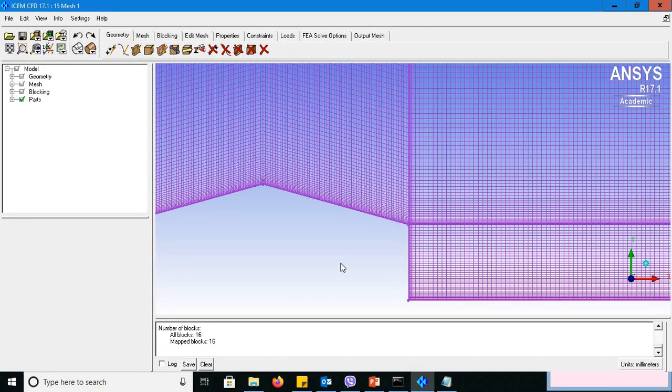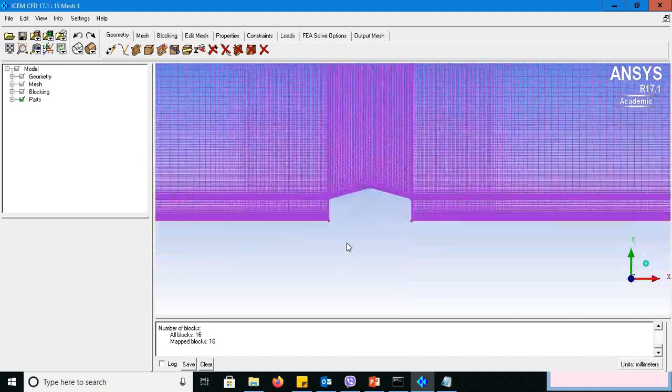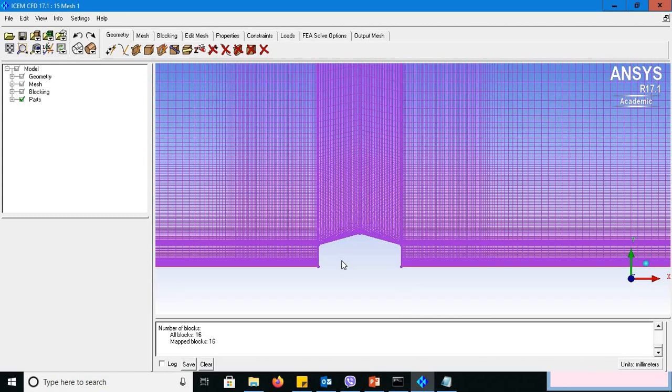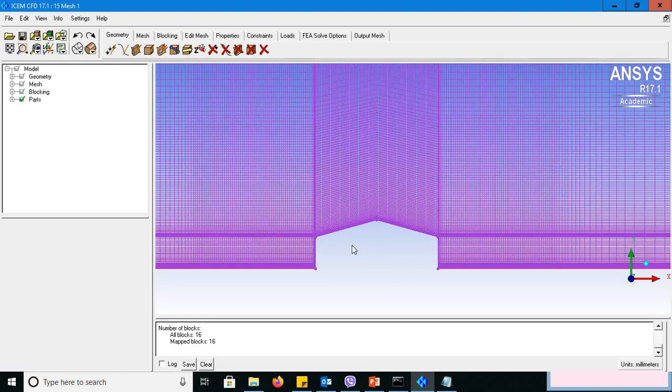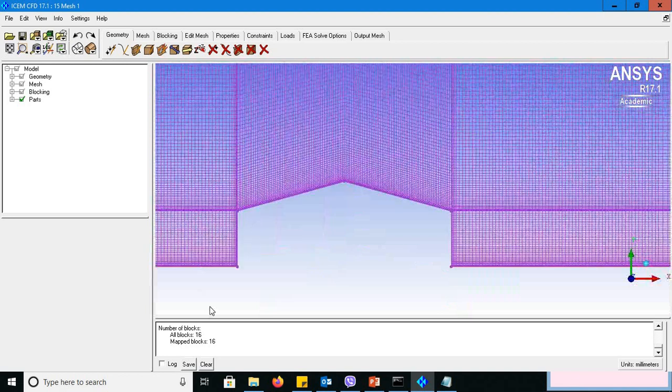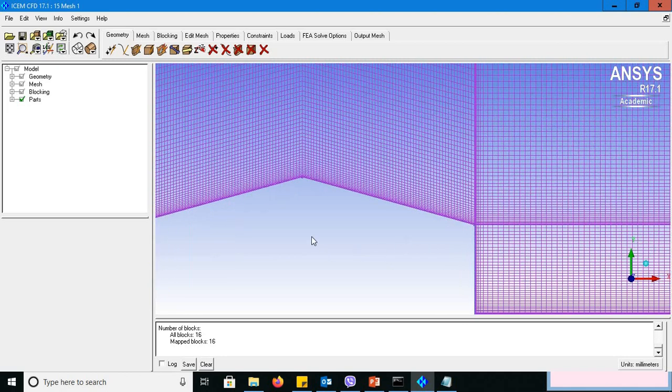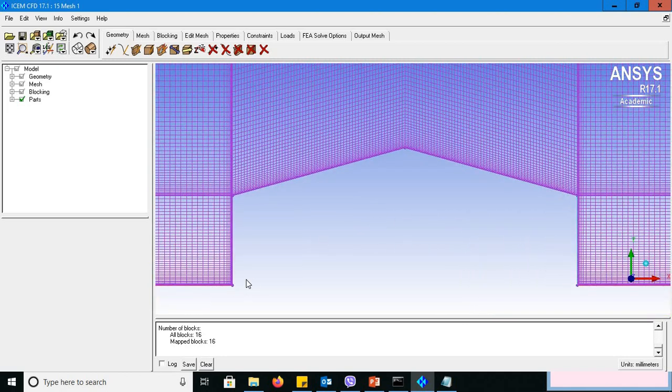So in this video, what we'll do now is I'll show you how to do your problem setup of the low-rise building model in ANSYS-CFX-Pre. So this is my house model. I had refined my mesh. So you can see near the house model I have finer mesh, so I have used half cosine rule and I have done some adjustment to the spacing between the nodes. So this is the mesh that I want to have.